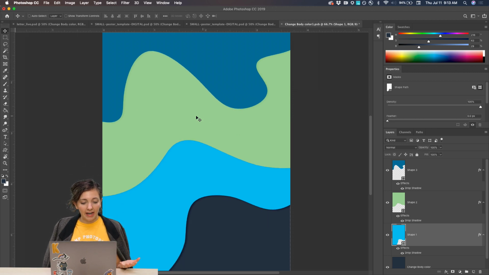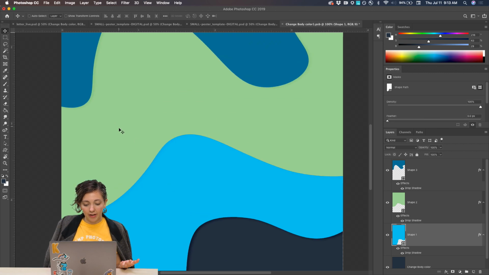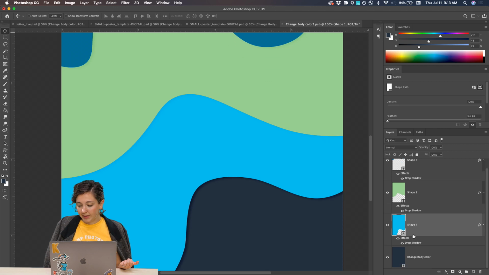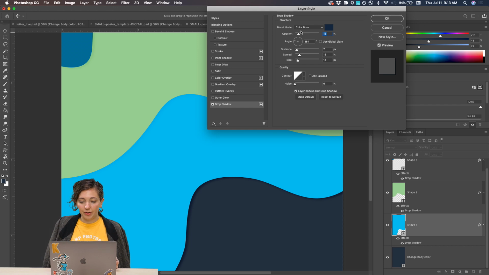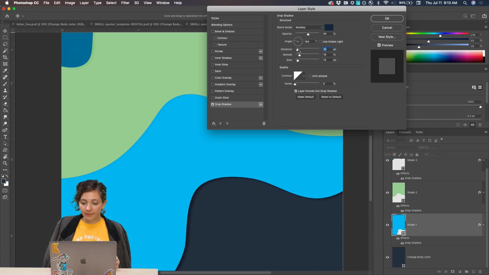Now it looks like we might need to change the settings a little bit, because since these aren't so dark and this was dark, we'll need to change things. So let's just go into our drop shadow by double clicking on it. Super easy. Maybe increase the opacity. Change it to multiply. Oops, changing the wrong one.